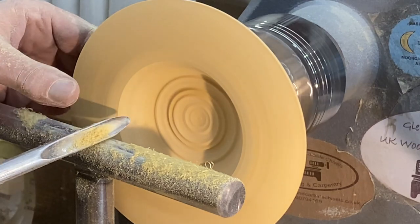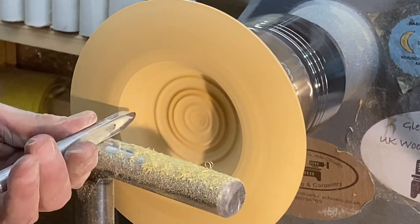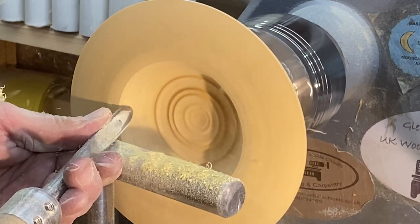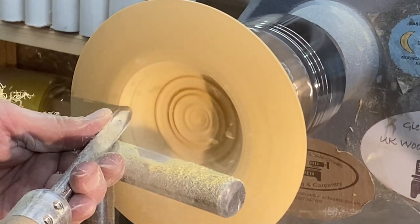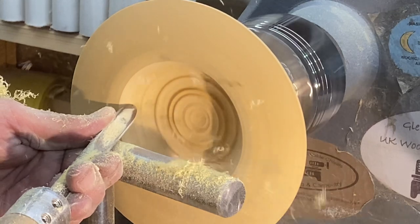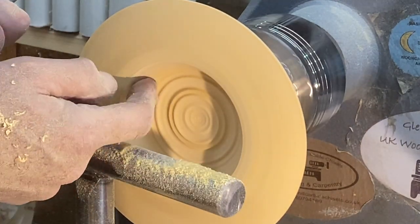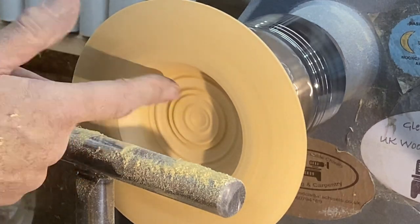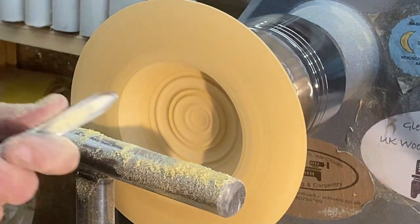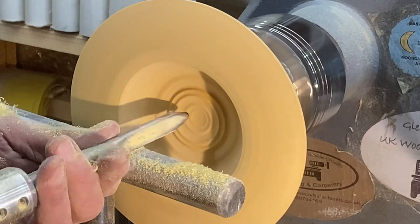Yeah, I'm happy with that there now. A little bit thick there. Yep, you can hear that now. A lot of it I do by sound as well. I do by listening. Right.